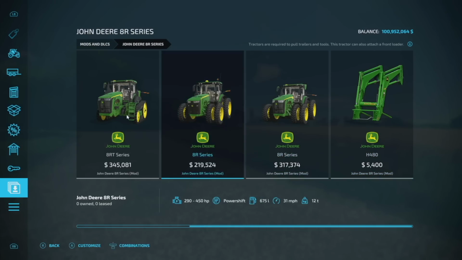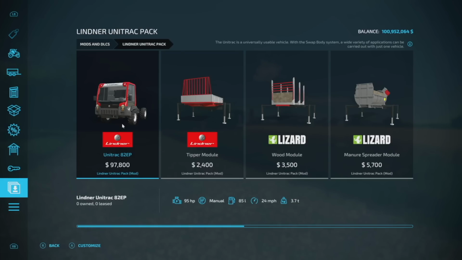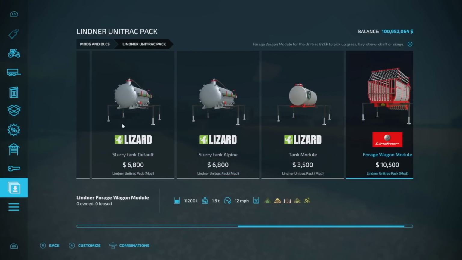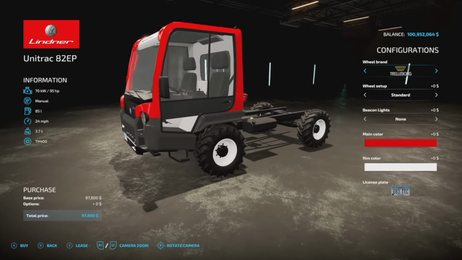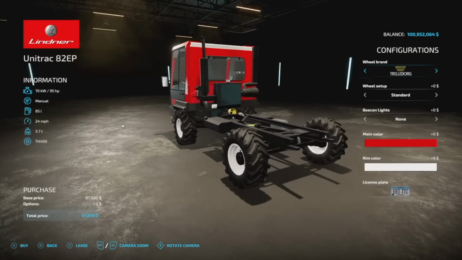Man, what a pack! Next up, we've got the Lindner pack. Now, this is not from Giants as the one that we've got, or the other one rather, that we've got. This is from Vectorman. Vectorman always does a really good job, and it's great to see some stuff released from him. And here you can see we have the Unitrac 82 EP.